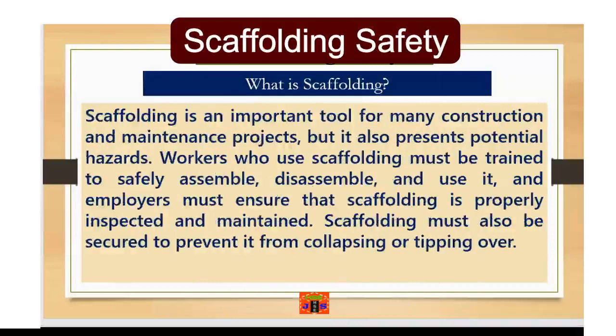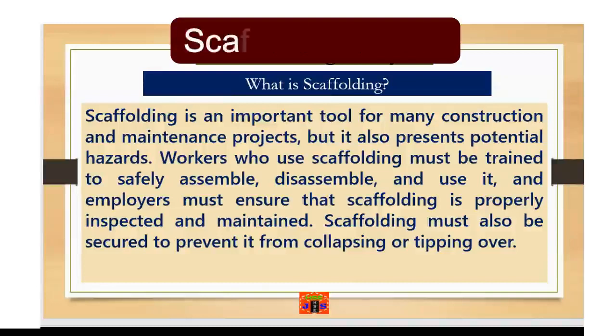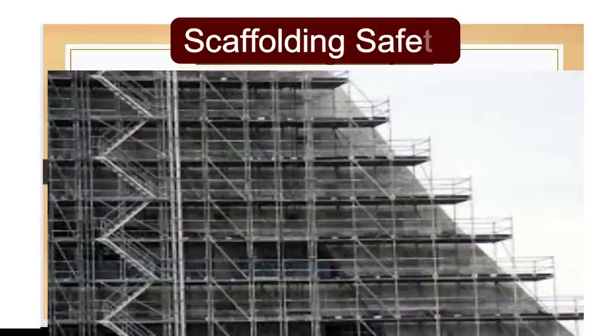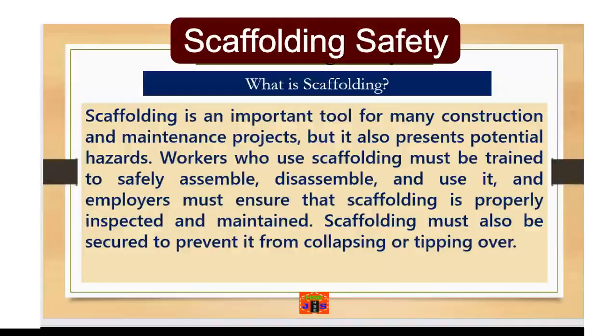Scaffolding is an important tool for many construction and maintenance projects, but it also presents potential hazards. Workers who use scaffolding must be trained to safely assemble, disassemble, and use it, and employers must ensure that scaffolding is properly inspected and maintained. Scaffolding must also be secured to prevent it from collapsing or tipping over.